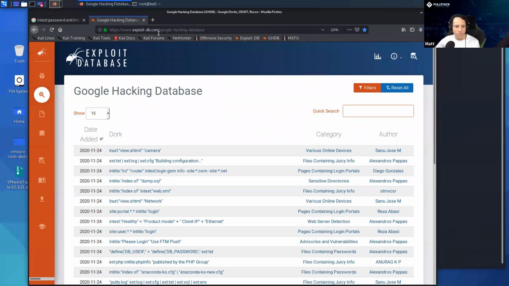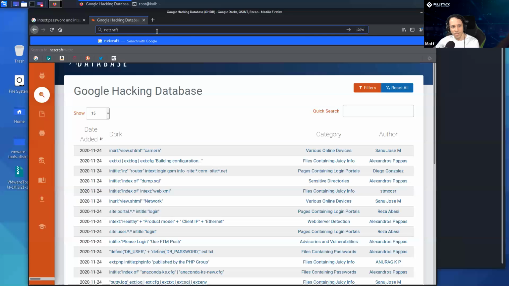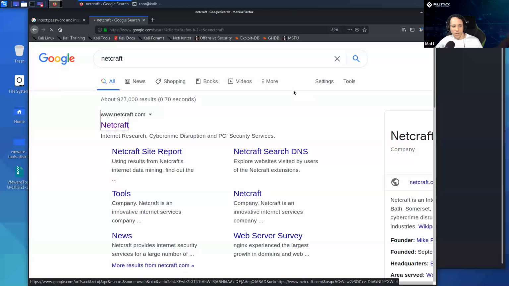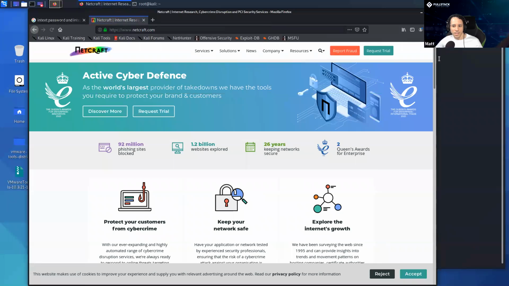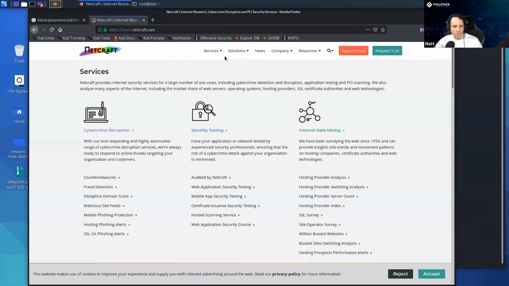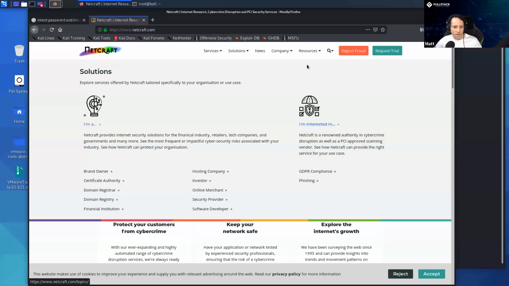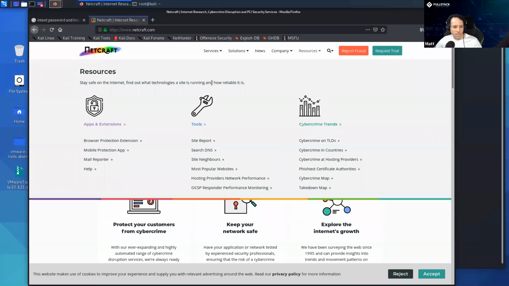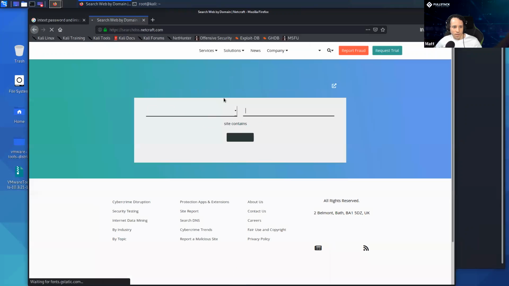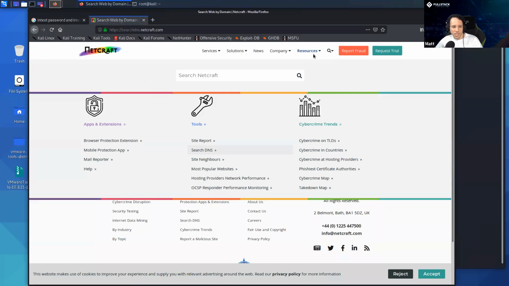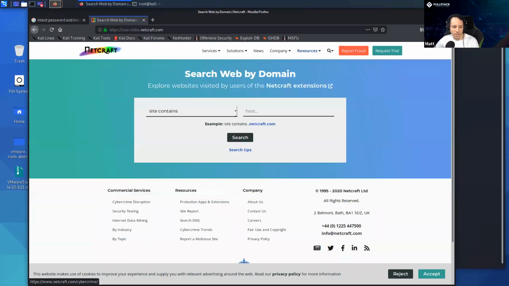Next tool I want to show you is Netcraft. And this is one all through the web. So it's pretty cool, very easy to use. The one that I'm most familiar with, you go to resources, was it tool, search DNS? Yeah, resources, search DNS. And I encourage you to take a look and play with the other cool things they have on the site. And you just go ahead and add a host name and it will give you information on it. So I tried this just this morning with my personal site.